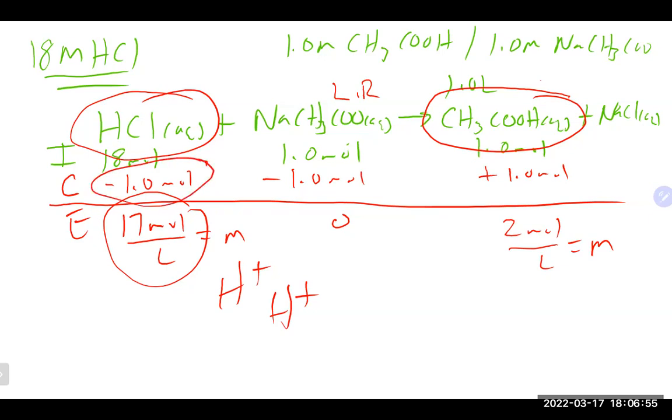So when we talk about a buffer and things reacting, it really is the moles of what's in there that are available to react, and there's only so much available to react. That's why when you make a buffer, it's important to make it with the right concentration and to think about what you're going to be adding to it, to make sure it can handle the change that would occur. Any questions on that there? Yeah.